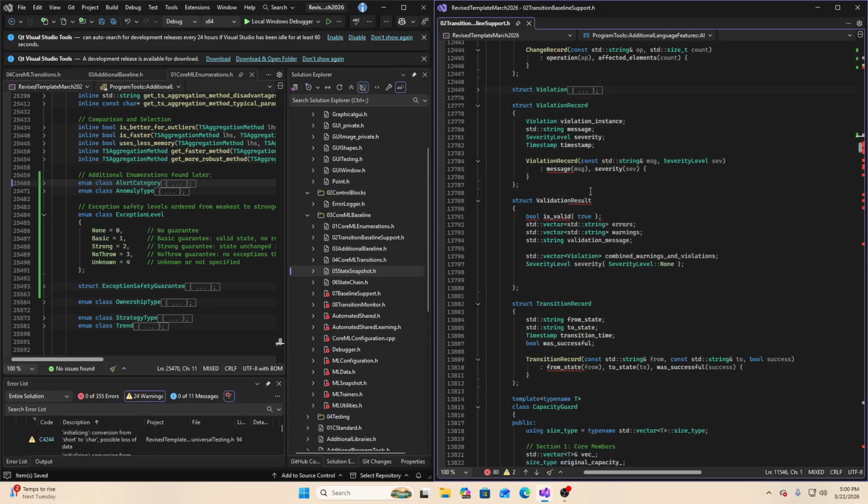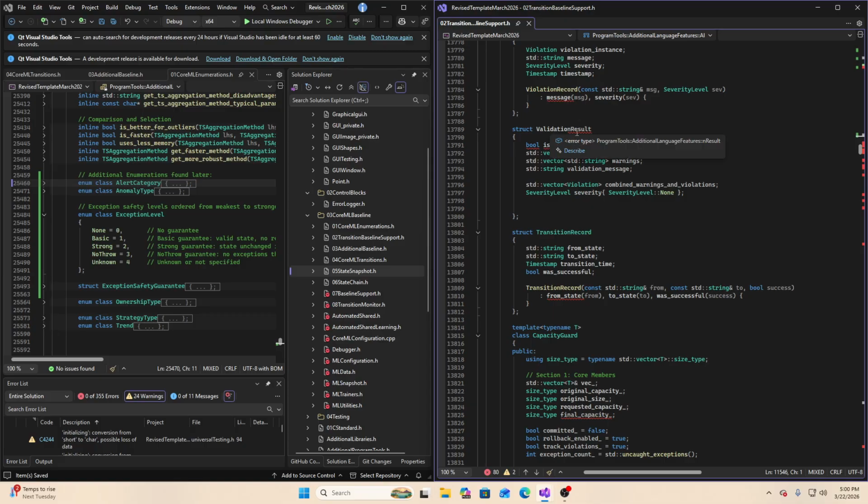Violation record. Validation. What? This declaration has no storage class or type identifier specifier? What are you talking about? Show potential fixes.